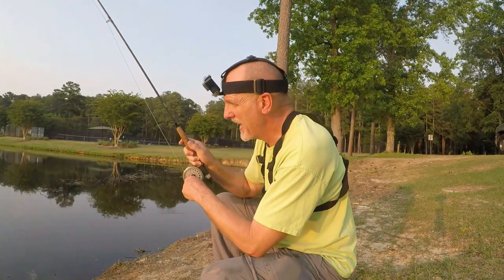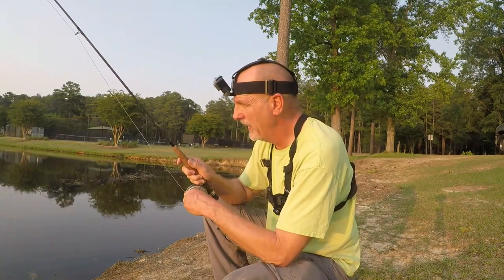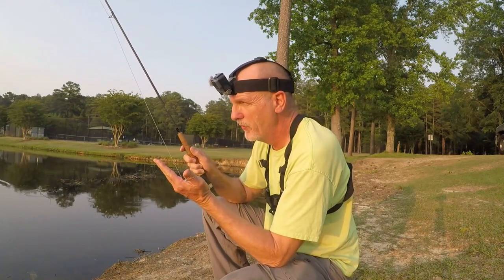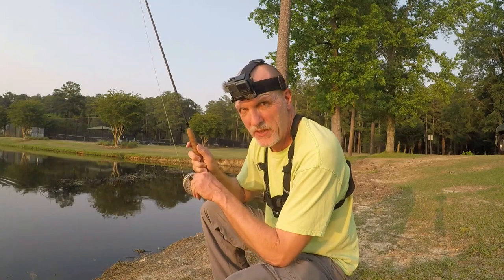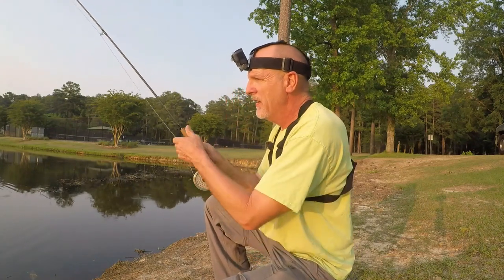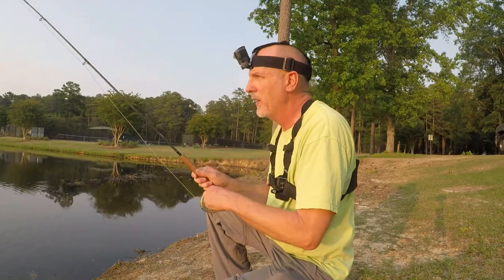Now guys, I'm just casting this out, and if it doesn't get hit right away, what I'm doing is picking my rod tip up and moving it, pulling it forward, like stripping it to me a little bit. I'm just using my rod tip and pulling it to me a couple inches at a time. That's a nice one. I'm gonna quit playing with this one.